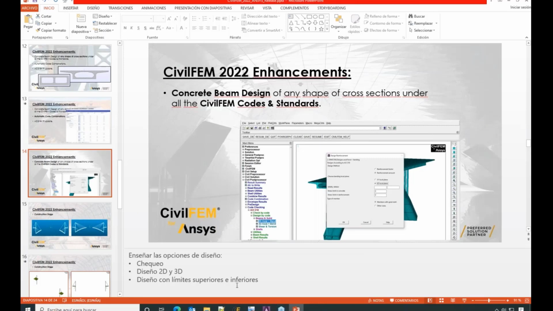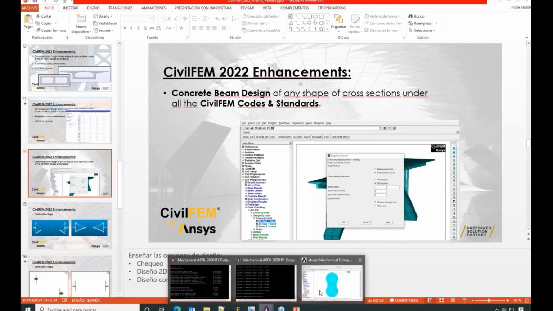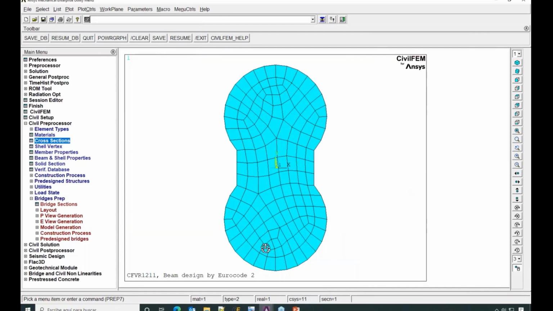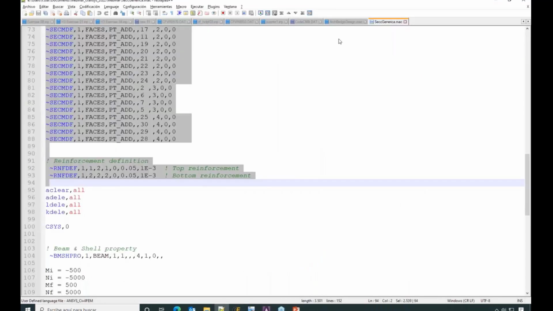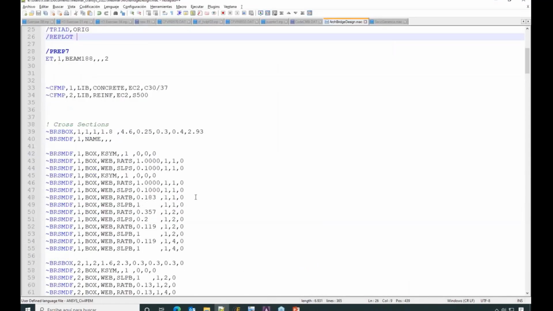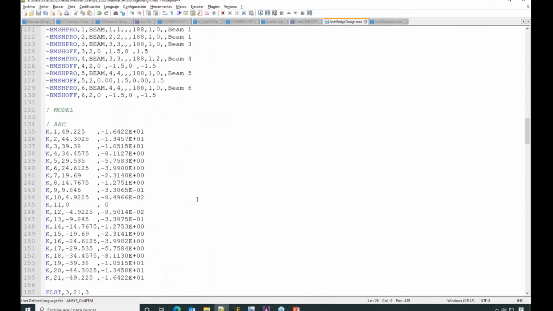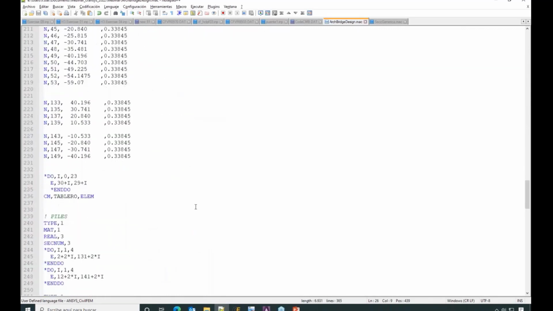We are going to see in the bridge module the load steps we have to do for a design.